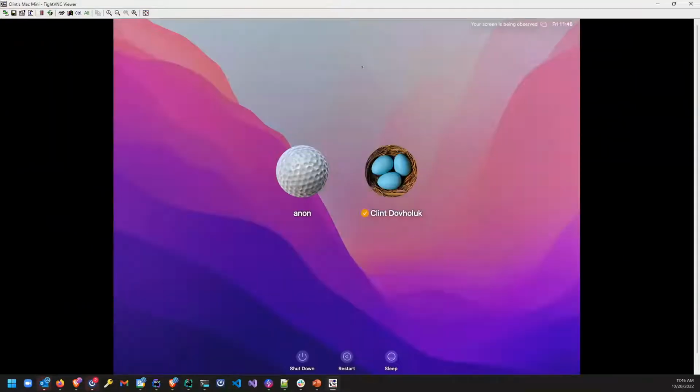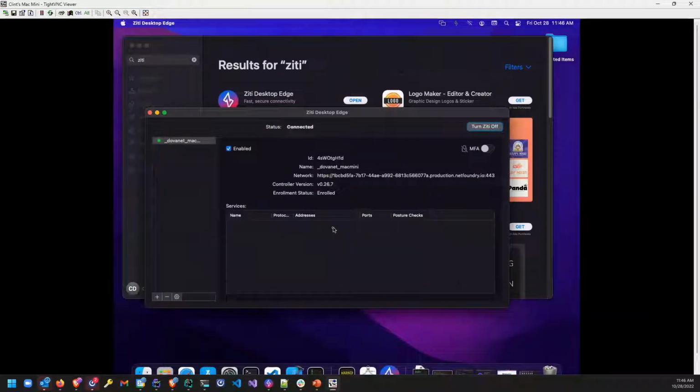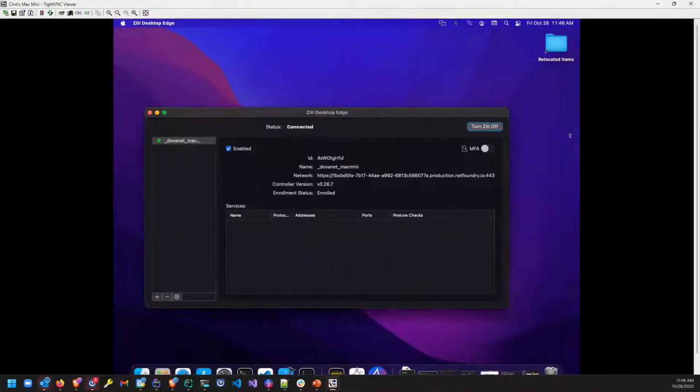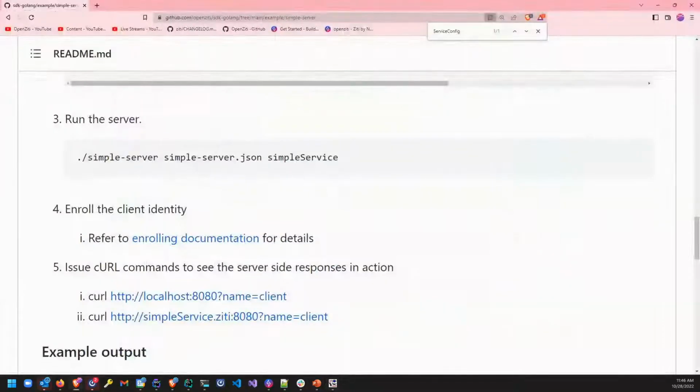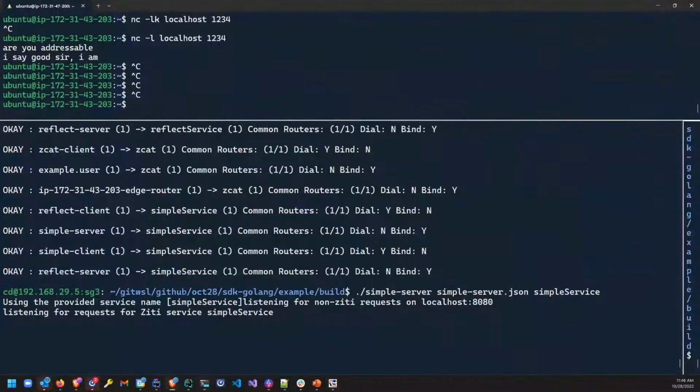Put it over here. Okay, here's my ZD Desktop Edge for Mac. I'm going to leave that there for the moment. And then we'll go back to the instructions. So I must have some client identity somewhere.